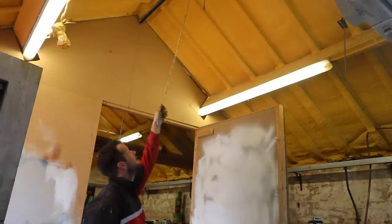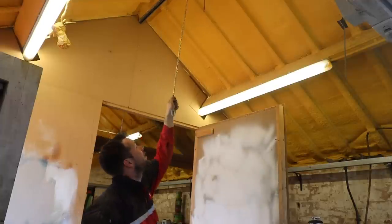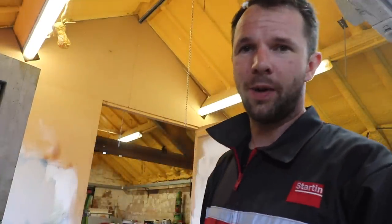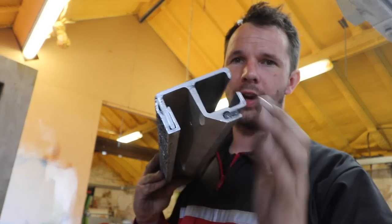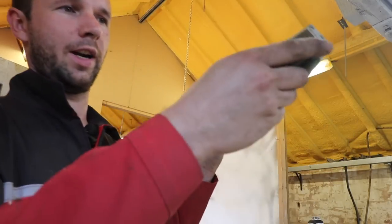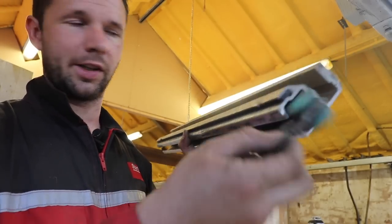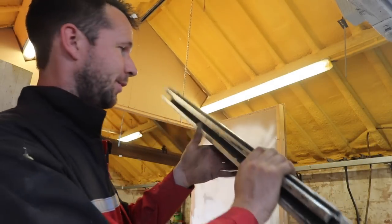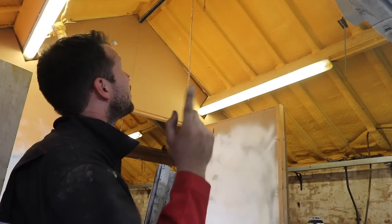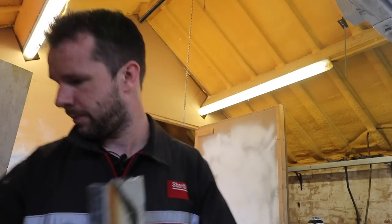As soon as I've got some weight on there, it tends to bounce the load as it hits any bumps in that track. So I actually went to look for a little bit more track, maybe there's a straight bit without any bumps in it. I noticed on the side of the upright or the top of the lorry was this aluminium track as well. So there's two tracks in there and the rollers actually run really nicely down this track. It's perfect, there's no bumps or anything whatsoever in this one. So that's going to work perfectly up there. I'm just going to swap that galvanised track for some aluminium one.